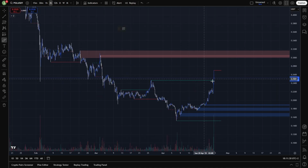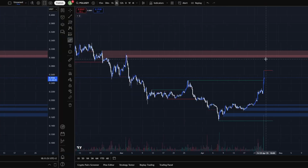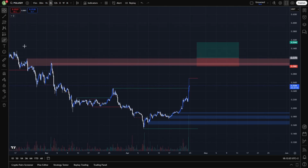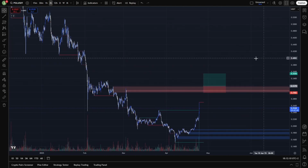On the other hand, if we are going to retest this area, this can give us the opportunity for opening both long and short positions. It will depend on how the price action reacts on this level. Let's start with that long position. To open here a long position, I want to see a breakout and then support confirmation of this area. Stop loss, in this case, you need to place under this bearish order block, because if there is a breakdown with a resistance confirmation, then the price is probably going down, so you don't want to hold your losing position longer than is necessary.